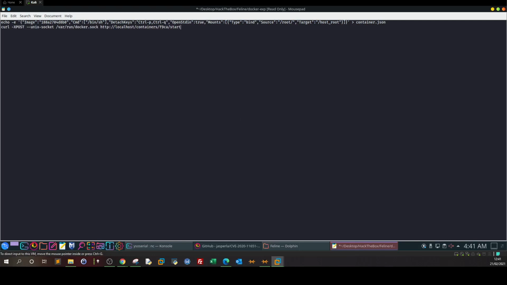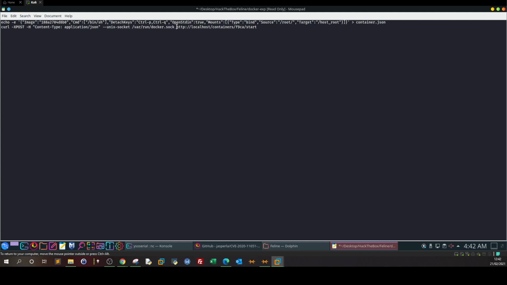And work on it. So curl --expose-h, you have to put -H here, specify the content type, Content-Type: application/json, --unix-socket /var/run/docker.sock.